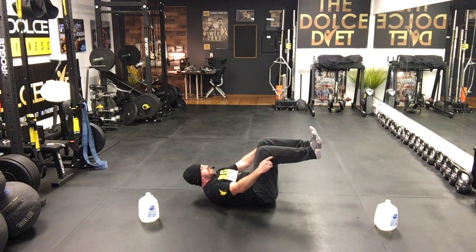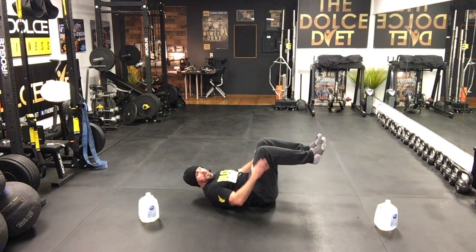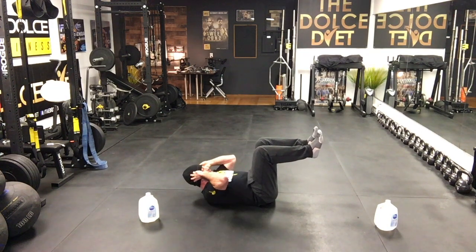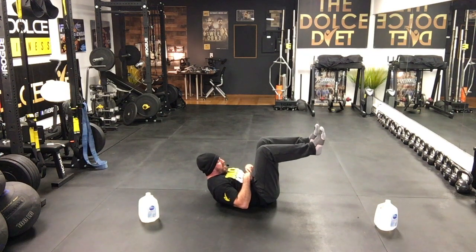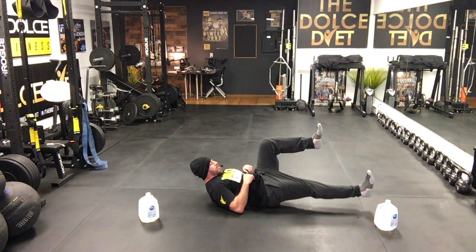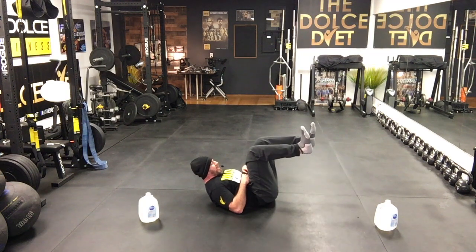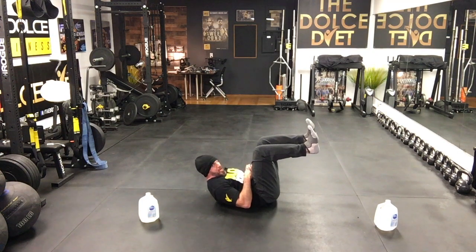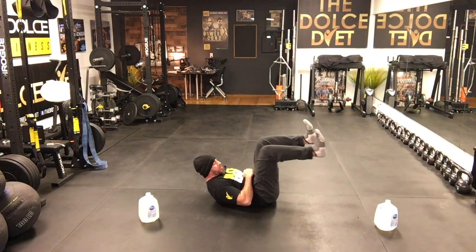90 degrees, 90 degrees, right here. I want this position, relative 90 degrees. Again, chin to the chest, shoulder blades up off the ground. I'm right here in this position. Now what I'm gonna do is straighten this left leg just above the floor and bring it back. Straighten my right leg and bring it back. My chin's to the chest, my shoulder blades are off the ground the whole time.